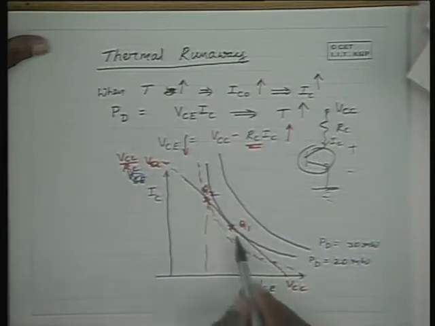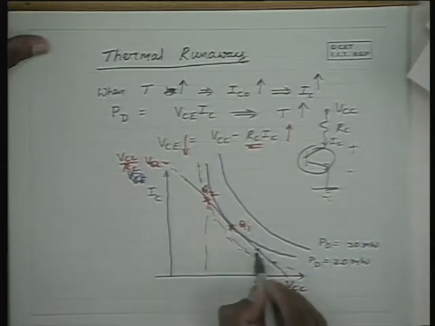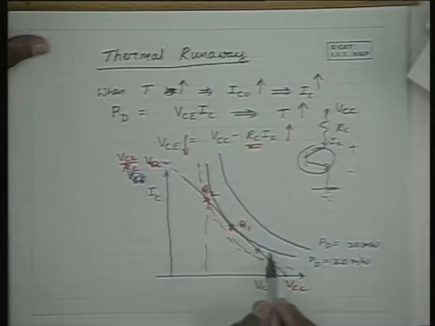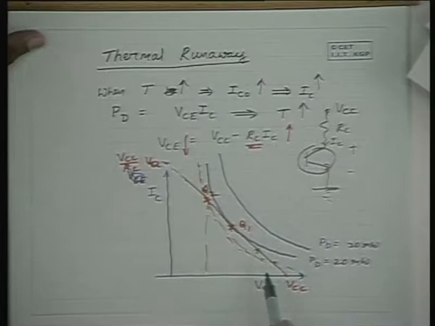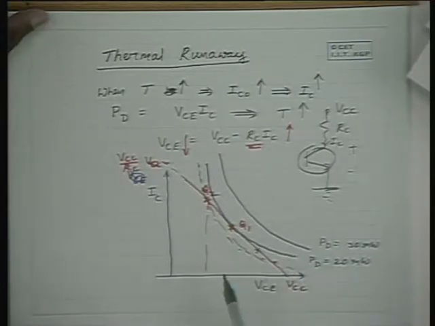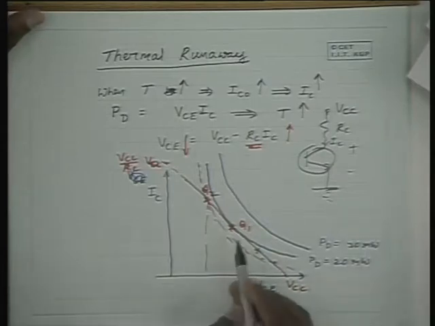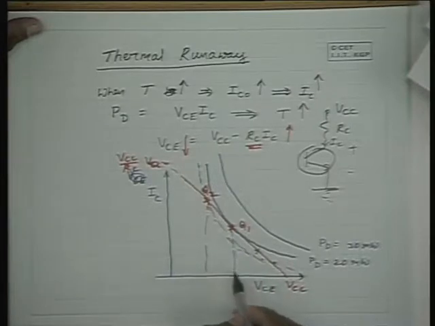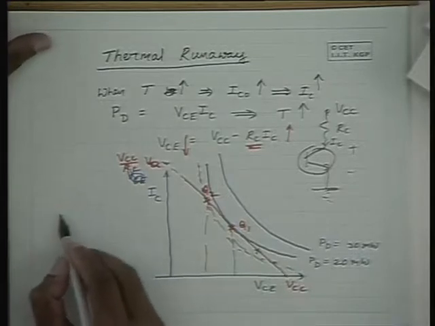If IC falls, it will go to another Q point, for example, this point, then even then we are on the lower power dissipation side. Therefore, power dissipation goes down. So we can see that the power dissipation goes down if there is a rise in the collector current, by biasing the VCE on this side. How do we get that?